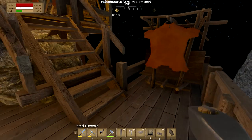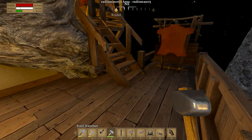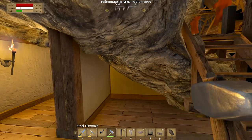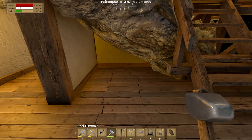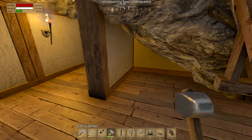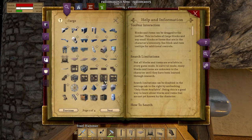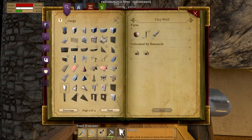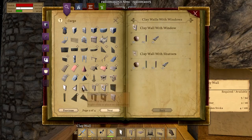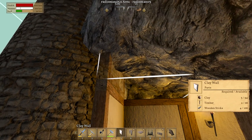Okay, so we've got our rails, we've got safety rails, we've got some balcony covers right here, some railings here. Back in this little cubby, I thought we'd put a couple of barrels, maybe a chest or something like that, back in this little corner. That seemed like a good spot for just some outdoor storage. Now here, this looks a little unusual to me. So let's go G. Let's get our wall back. Our door. We've got the door. Okay, let's just get those two back right there. Number 5. I'm going to put this guy up here. Yep.